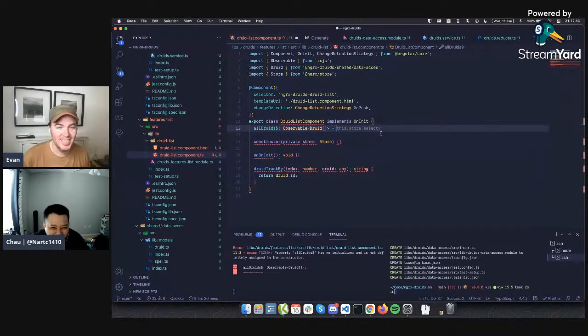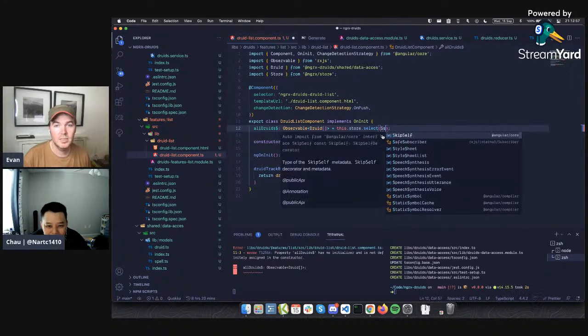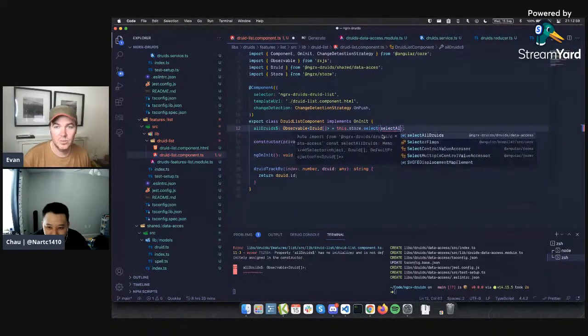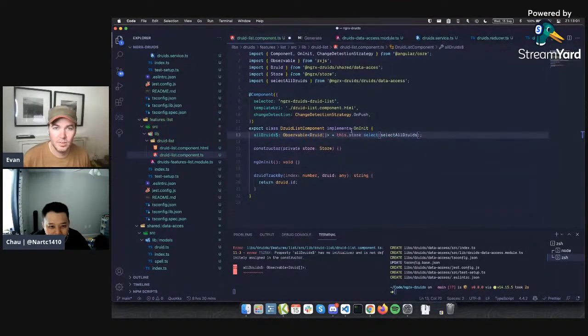Hey, it knows what I want. That thing is so smart. Yeah. It's amazing. Okay, so why is it? Oh, because it doesn't have access to that anymore. Okay. What are we calling all it? Druids. This is select all Druids. Okay, so if I remove this now, it should still have that as the type. Observable Druid array. That's pretty cool.